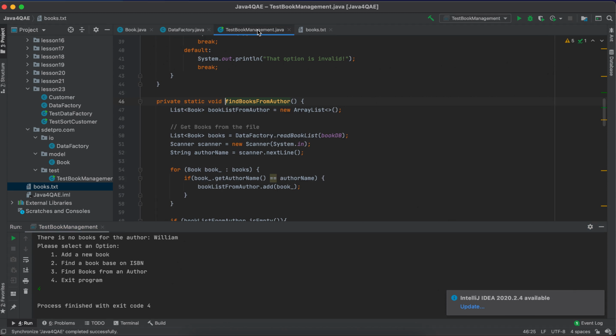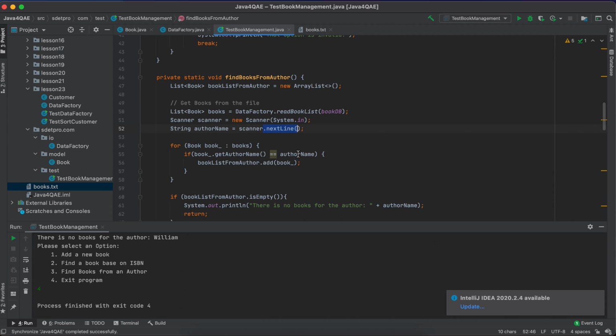So let's open the program again. In the data factory, it reads the book list, and then the scanner reads the next line and gets the author name, equal author name.